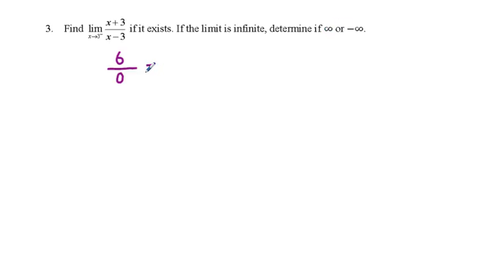And for that, what we're going to do is take a number just less than 3, since we're coming from the minus side. We can take any number less than 3. And to do that, we can take maybe 2. That's going to be from the negative side. So from the left side, we're going to have 2 minus 3 in the denominator, and on the top, we're going to have 2 plus 3. So we're going to have 5 over negative 1, which equals negative 5.